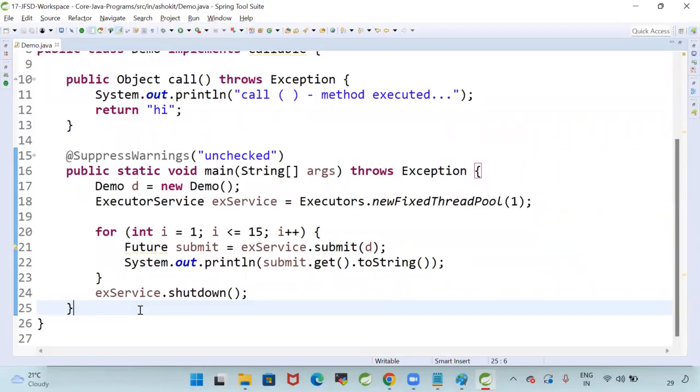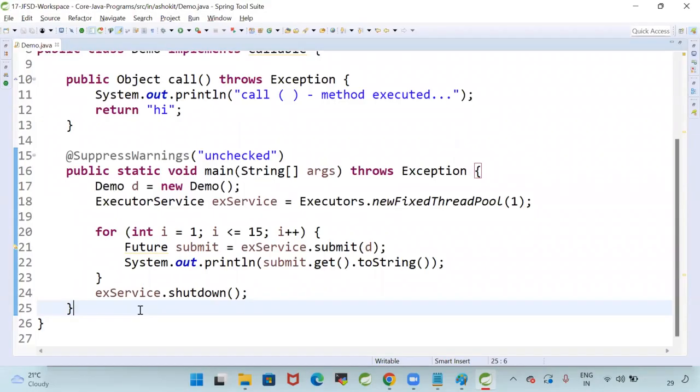Threads will execute in round robin fashion. First thread, second thread, third thread completed. Again, first thread will take the 4th task, second thread will take the 5th task, third thread will take the 6th task. If I create 3 threads, first attempt 3 tasks, next attempt again 3, next attempt again 3. Threads will keep on executing until all tasks get completed. This is the highly recommended solution to create multiple threads in Java to achieve parallel execution. If you want to execute your program in parallel with multiple threads, it is recommended to go for executor service.